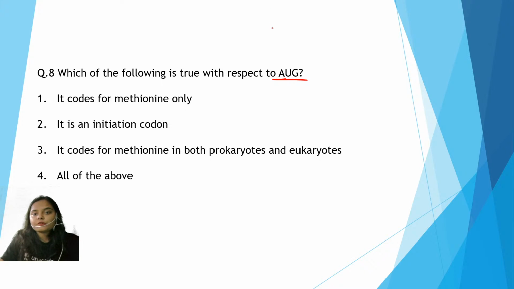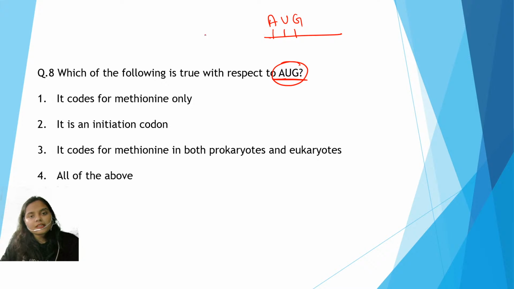So a codon is the arrangement of nitrogenous bases in a triplet manner. For example, adenine, uracil, and guanine are present in the RNA. The information from DNA is transferred to the RNA molecule, right? Now, in the RNA, in place of thymine, uracil is present. All the nitrogenous bases present in the RNA are always read in triplet manner, and this triplet information is the codon.